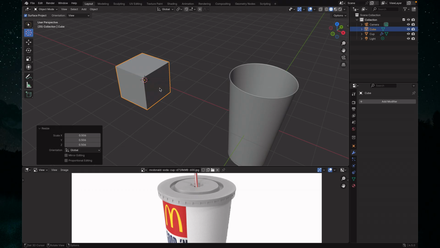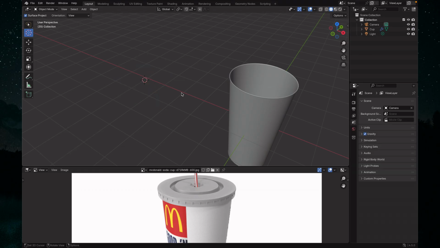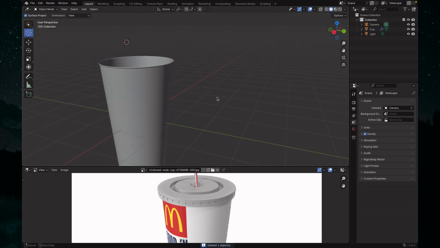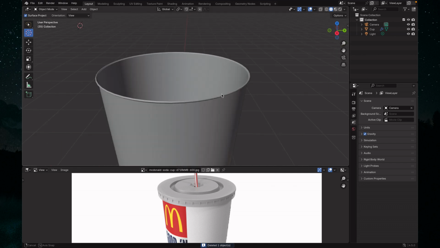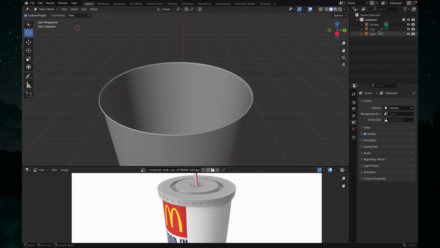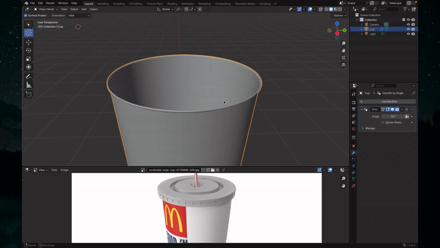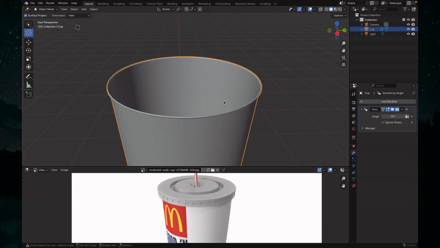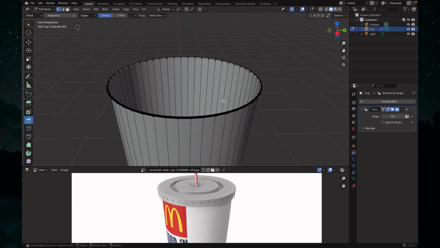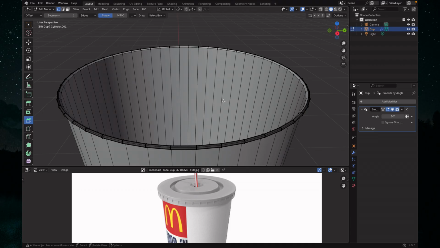So let's create one. So now let's first delete our cube here and come to our cup. Let's bring our cup and let's first rename it here. It's already called the cup here. So what we are going to do is first we are going to go to the edit mode by clicking tab on the keyboard, and we are going to select edges by clicking 2 on the keyboard, and to help us select an edge here and an edge here.